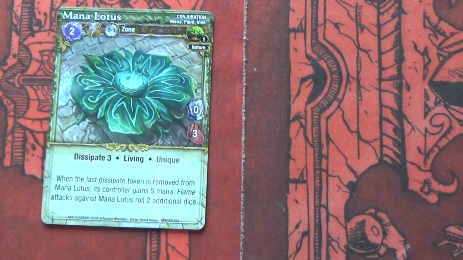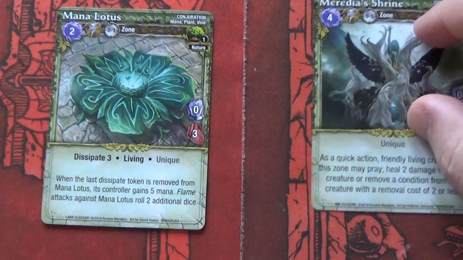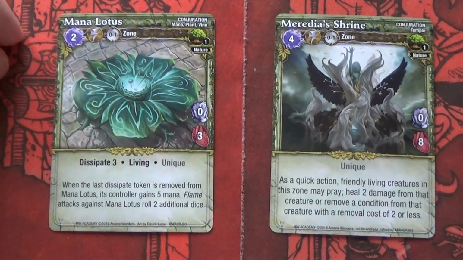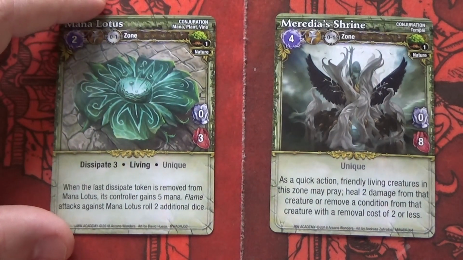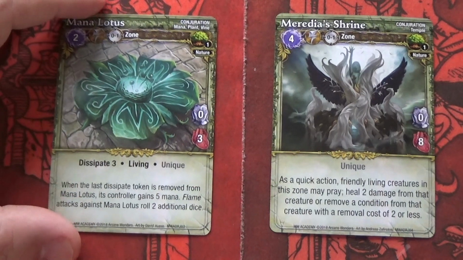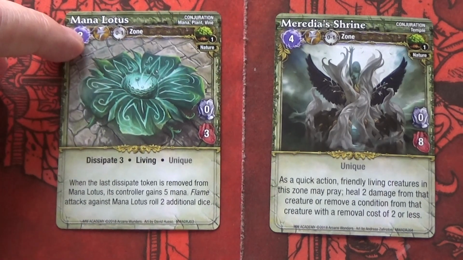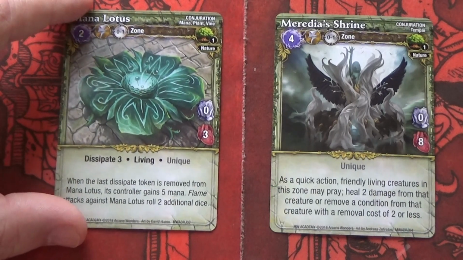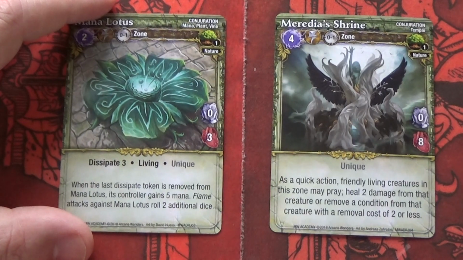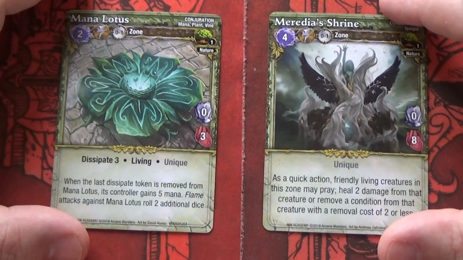We're going to do the Mana Lotus and the Mirror Shrine here. Mana Lotus has Dissipate 3 for 2. When the last Dissipate is removed, you gain 5 mana. You gotta wait turns, but you invest only 2. And you gotta wait 3 turns, but you can gain 3. So I think early on it's not so bad to put out there.